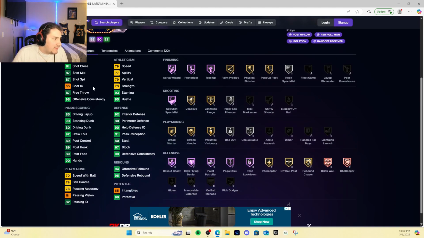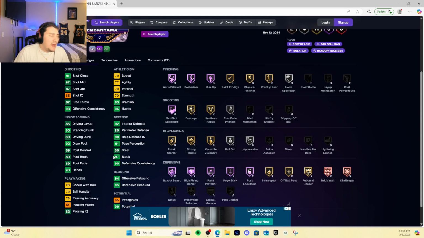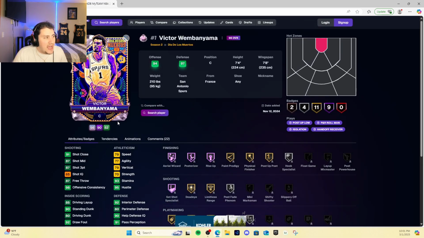He comes with an 87 three ball. Defensively, he's still pretty solid, a little bit slow. He's got 80 perimeter defense, 92 interior defense, 80 steal, 97 block. Good rebounding, good badges. The speed does hurt this card a lot, and that's why he isn't higher up in the list, just because there are definitely better centers now in the game.